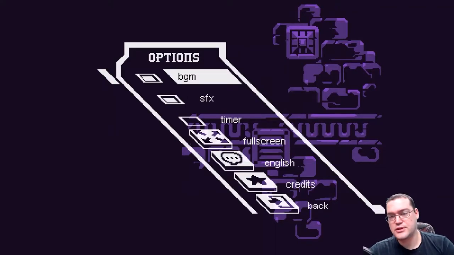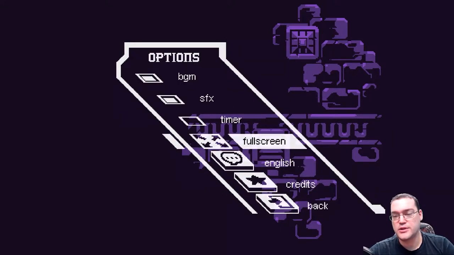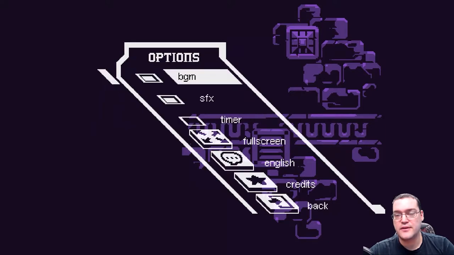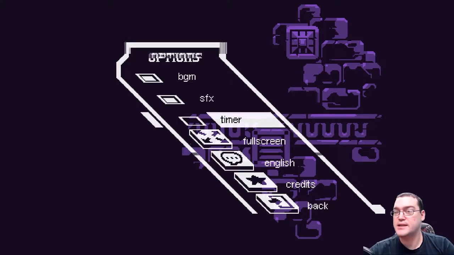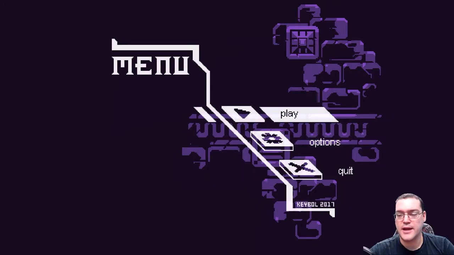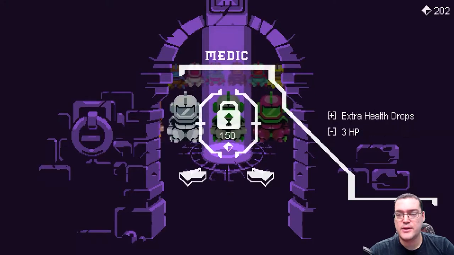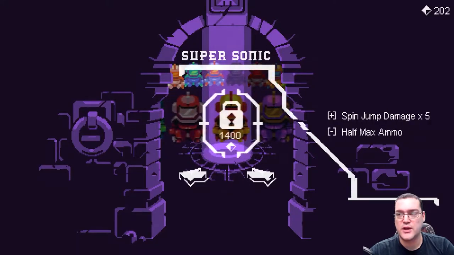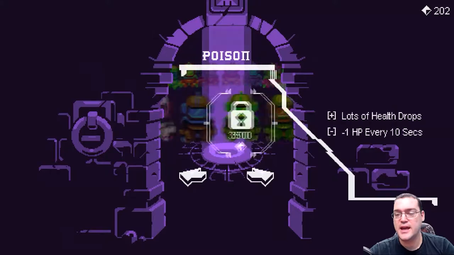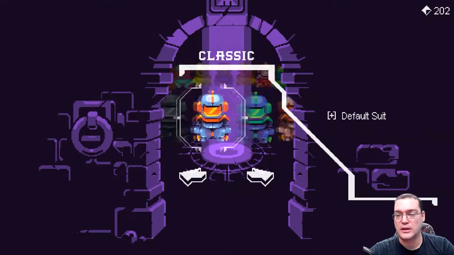I always go to the options first, and what you see is pretty much what you get with this game. You've got credits, language, full screen, a couple of different sound effect options, and then a timer that you can add in if you want to. I've not messed around with the timer yet. Other than that, the only other option is suits, and there are a lot of suits on display here. You can use the credits that you earn in-game to unlock some very powerful suits. And I've got a few unlocked so far.